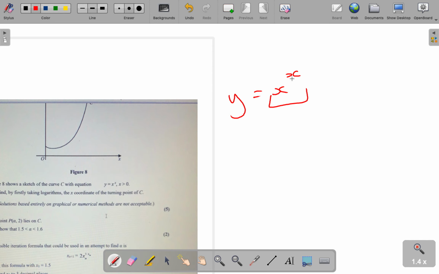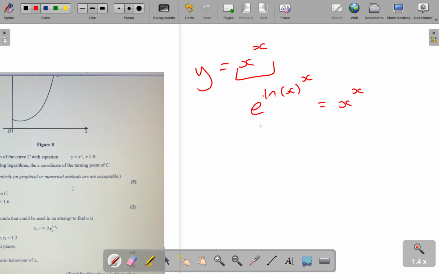Now, here what we can do is say the following: e to the ln x to the power of x is equal to x to the power of x. So the ln and e will cancel each other out, so you get back your original form x to the power of x. Now what does this allow us to do? Well, it allows us to rewrite this as e to the x ln x. For this result, we then get something that is more differentiable. So this is equal to y.